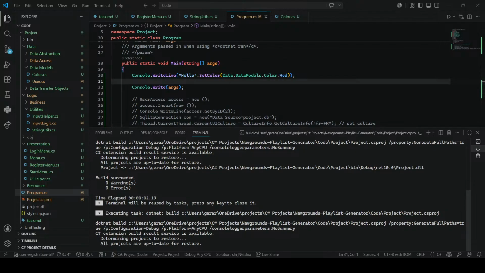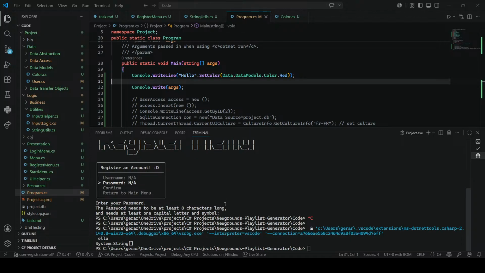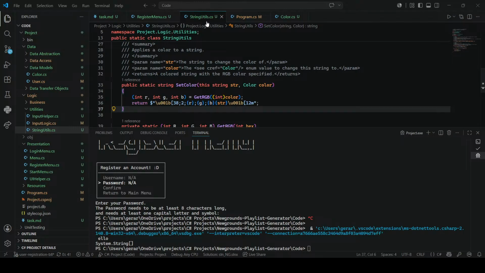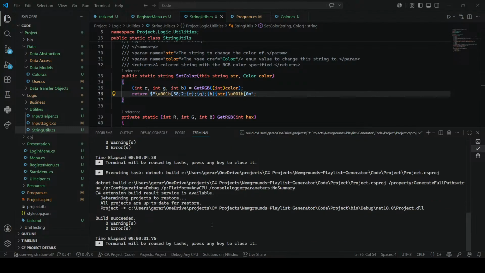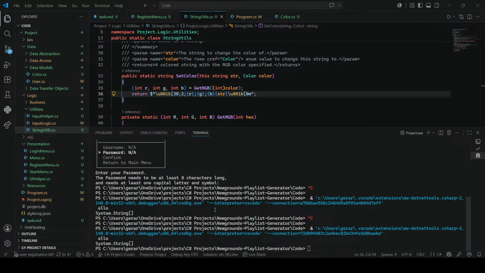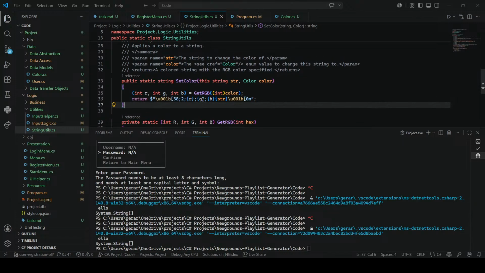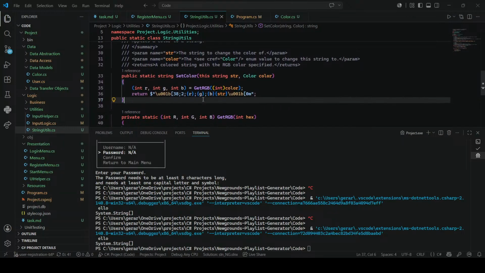See what that does, if it builds. Strange. Oh, because I didn't put the M. I'm an idiot.